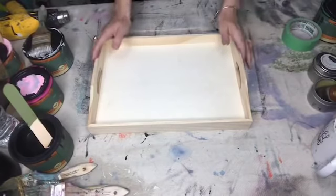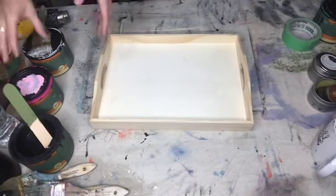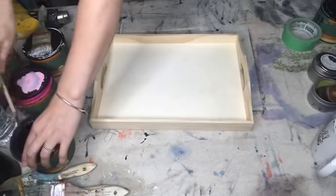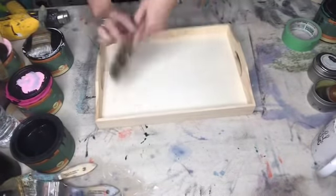I love whimsical style and all that goodness. So I think I'm gonna start with putting down some black and starting to bring this baby to life, all right? You know what I'm saying?